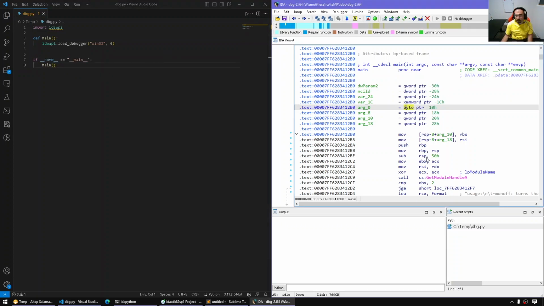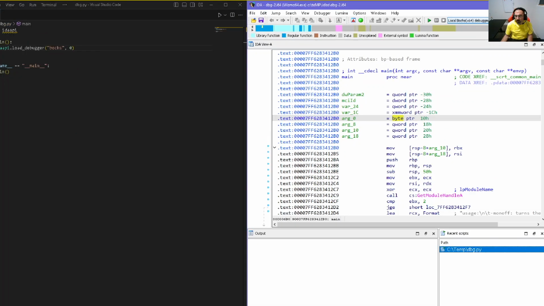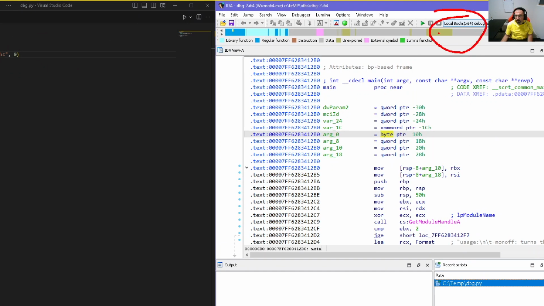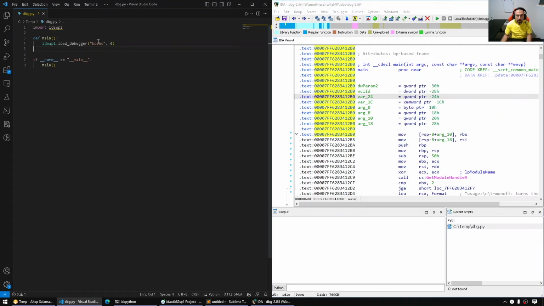And check it out. When I run the script, you'll notice now the Win32 debugger will be selected, here, local Windows debugger. If I change it to box and run it again, we have the box debugger selected. So let's switch it back to Win32.